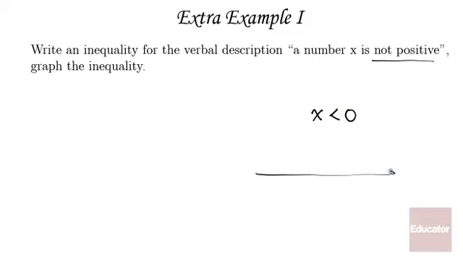So now let's graph the inequality, which is easy with 0. You can just show a couple above and below. So an open circle around 0, and I'm going to leave it open, indicating that it cannot equal 0. And then I'm going to color everything to the left, everything in the negative portion, because it's telling me that x is everything that is negative. Notice that I've also completely colored in the arrow because the arrow indicates that it goes on for infinity, every value below -1, even though it has not been shown on the graph.